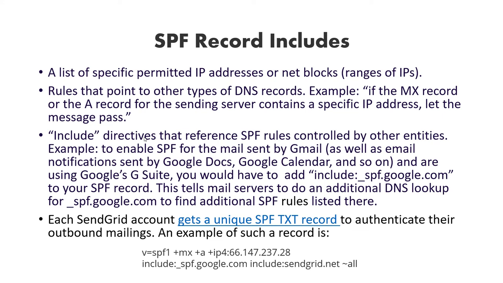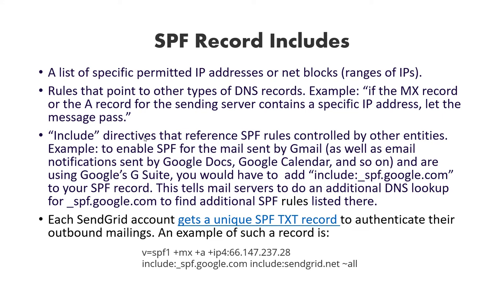So if you want to enable an SPF for mail sent by Google, Google Docs, Google Calendar, basically everybody that sends on your behalf, and you're using their G Suite, you would actually use that include statement you see in quotes there: include:_spf.google.com, and you would add that to your SPF record, which you see at the bottom. And so here's an example of one that you would normally find in your DNS settings at Brilliant Directories. And they've already done this for you, and I'll get to that in a second as well.